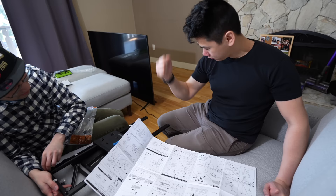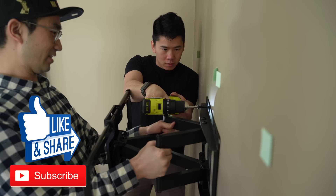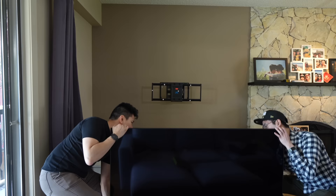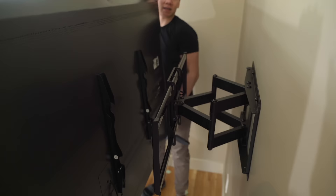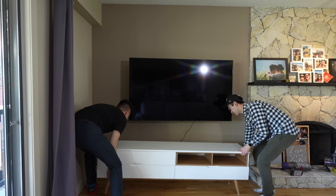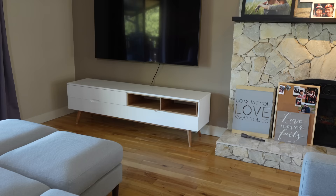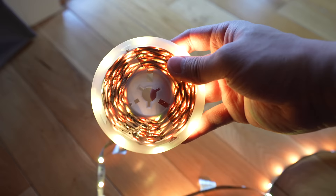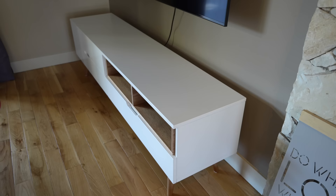My house is a bit older, so we weren't sure what the wall material was made of — we had to be extra cautious. For the mount, I'm using a generic one from Amazon. Installing everything was pretty straightforward — the TV hooks onto the mount and screws secure it as well. After all that work, I definitely think wall mounting is worth it, as it adds a minimalist and modern style to the room.